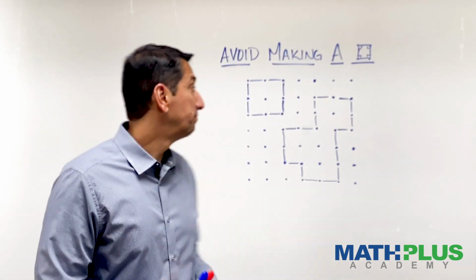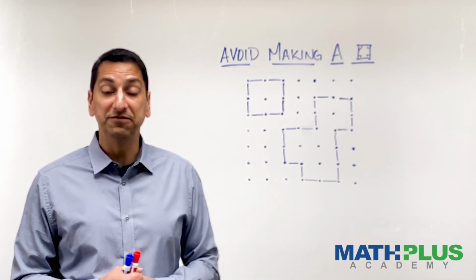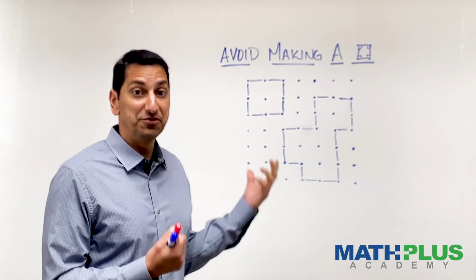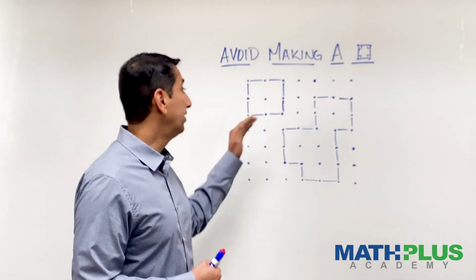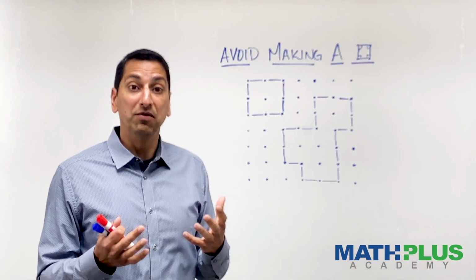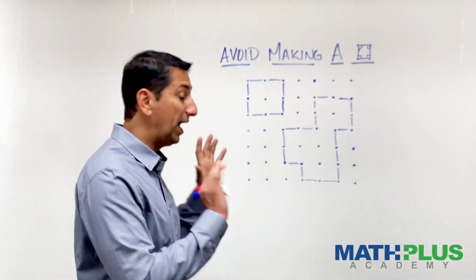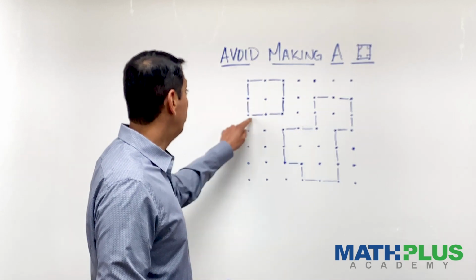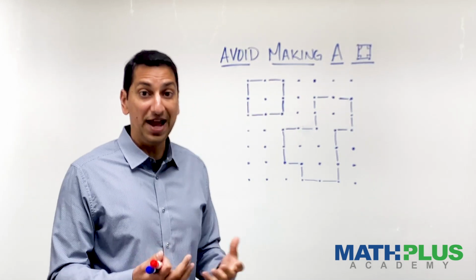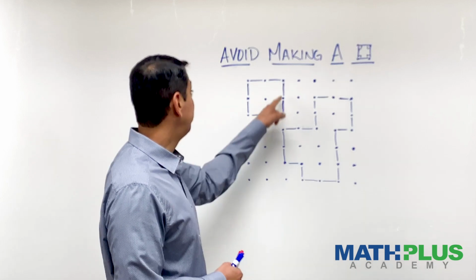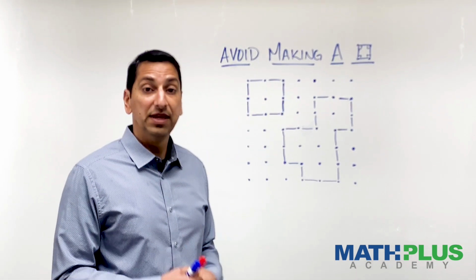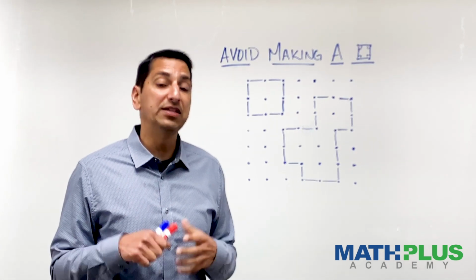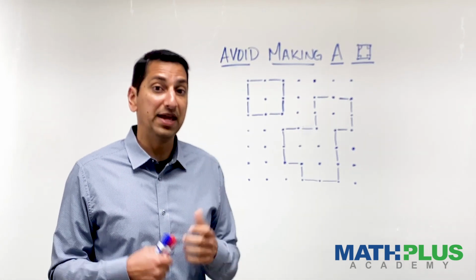So here we go. Imagine you have a square grid of dots like this, and you choose to draw a closed path. Here I've drawn a couple in blue where all the line segments are horizontal or vertical, so no diagonal lines when I create this path. And you'll notice that the path covers a bunch of the intersection points, or the dots. This one has 3, 4, 5, 6, 7, 8 dots. And what we're going to do is then take those 8 dots and see if we can use 4 of them to make a square.